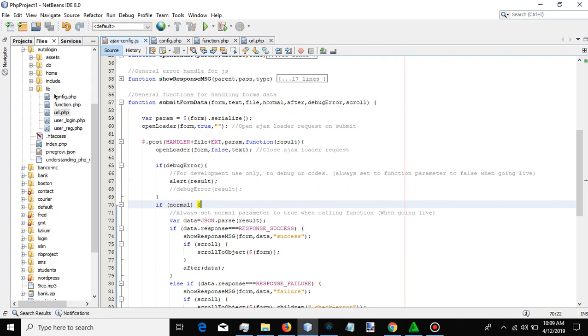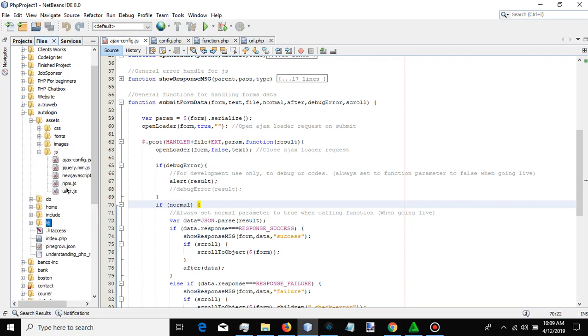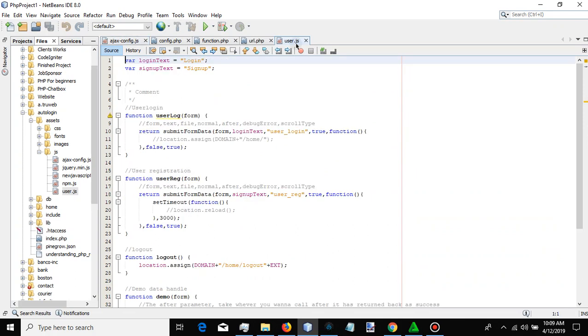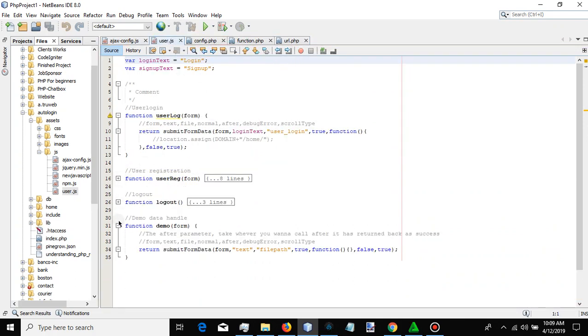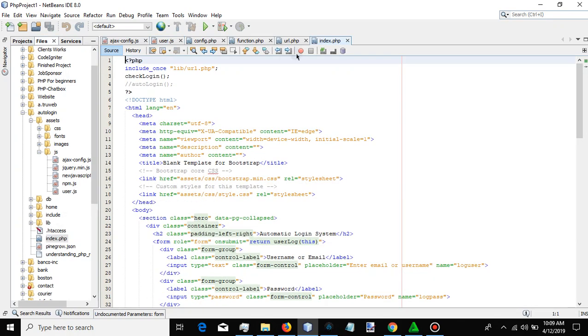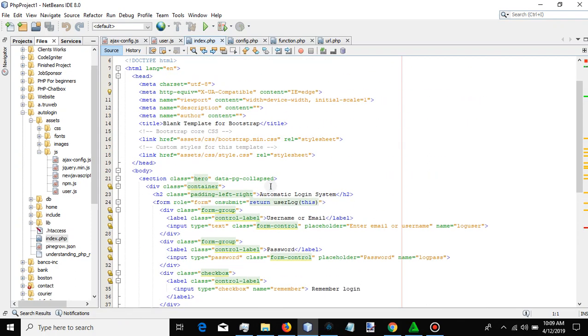Okay, so how will you understand this? I'll go into the ajax, and this is the main file. This is just the configuration file. I have nothing to do with this again after the link. So this is the main file here. I'll use this to make you understand better. Okay, so this is what we're going to do now. This is the user login, and the user login is here, which is the index file. So I want to close this and make you understand how this works. So I want to clean this.